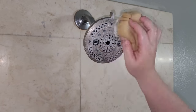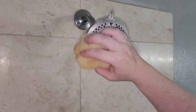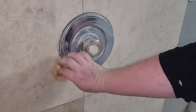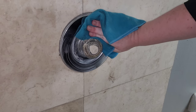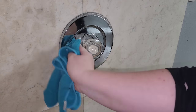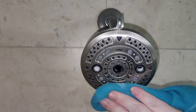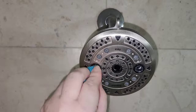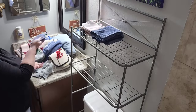So after I took that down, I gave it a quick scrubbing, also scrubbed the faucet because that had some water spots on it, and gave it a really good rinse, and it looked shiny and practically brand new. So vinegar on your sink faucets, your showers, anything like that that can get that calcium buildup, it takes a lot of the scrubbing out, which I don't know about you, but if I can have a product do most of the work and I don't have to spend forever scrubbing, that is a total win.